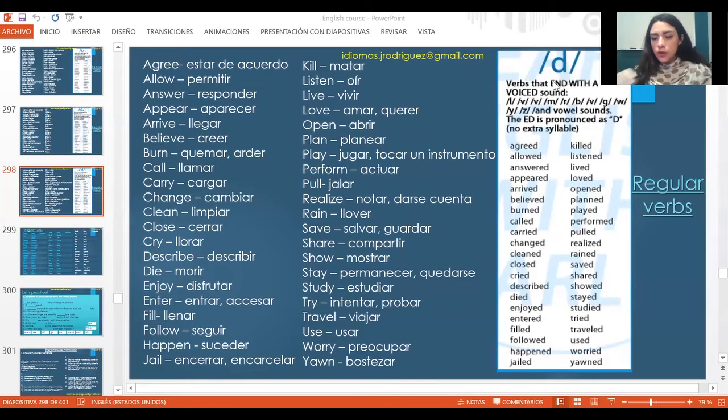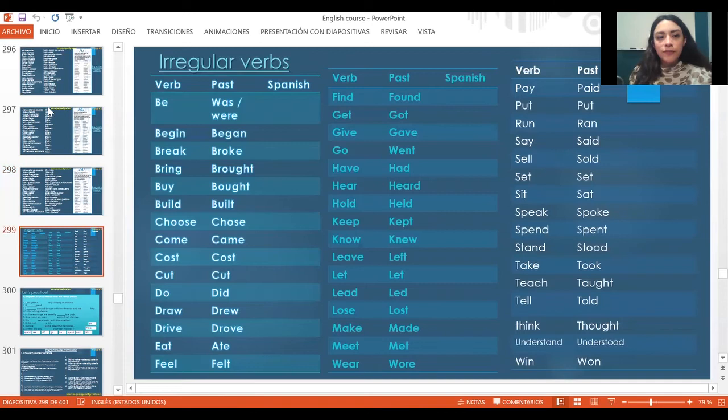Okay, chicos, vamos a continuar. So here we have a list of irregular verbs. Tenemos una lista de verbos irregulares. Okay, vamos a checar sus significados y su pronunciación tanto en presente como en pasado. Okay, we start. The verb be, you know this verb very, very well.